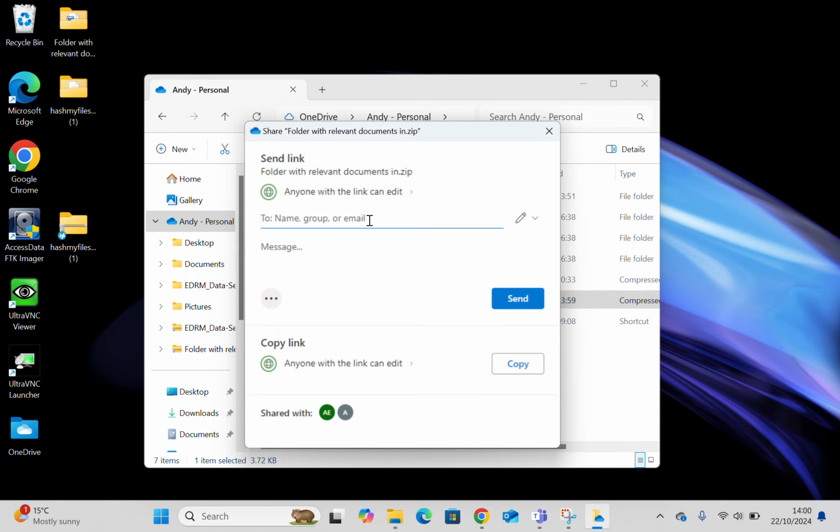If you can type that in there and then click send, and my end I will receive an invitation to be able to view that zipped file that you've got saved up into your OneDrive. Okay, that is the instructions on how to find out the hash values of the files you've got saved and how to share them with me through your OneDrive.